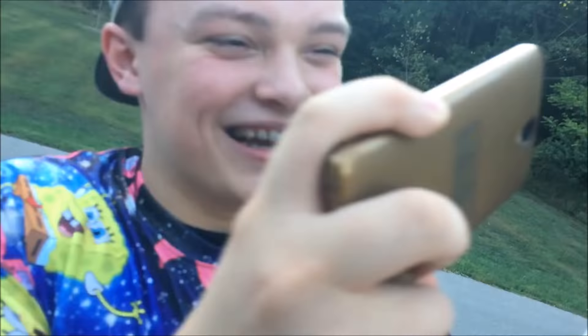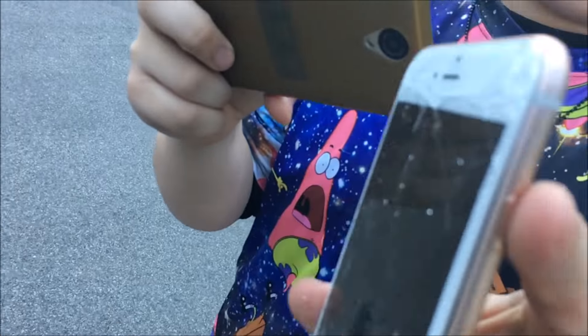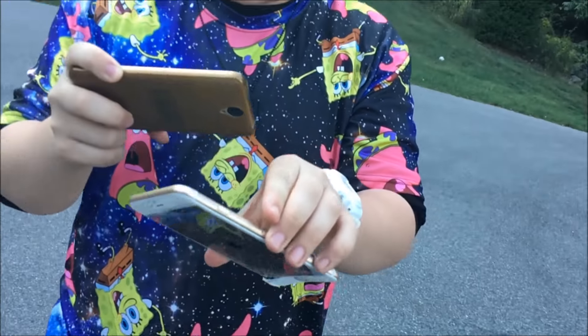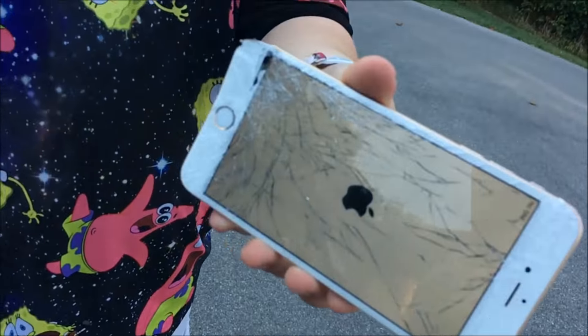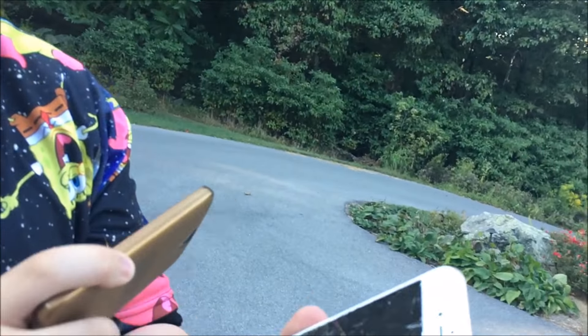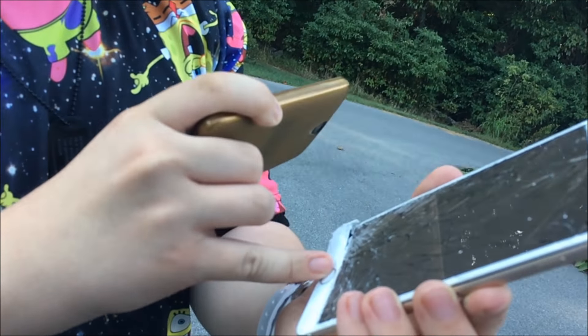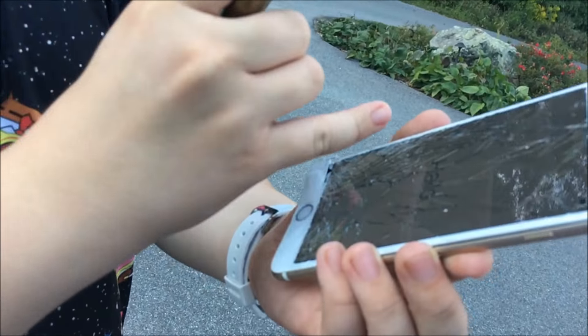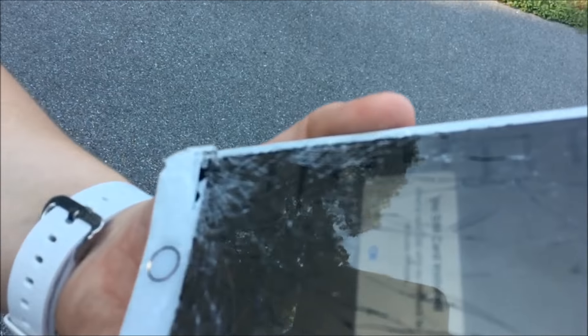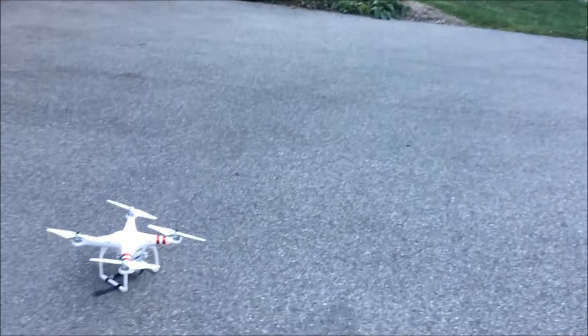iPhone 7 — no headphones. Look at all the corners — all the corners are scraped up. Keep in mind this was in brand new condition. Brand new condition. I want to do it again. Let's see if the voiceover works. See if the screen works — oh it works, oh my gosh! Do it again. No SIM card installed — that's the least of its problems. All right, record me again.